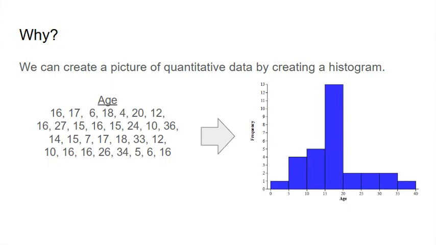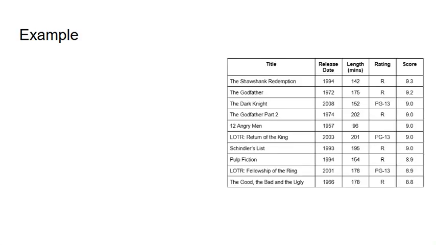Last but not least, you have to decide what happens with the numbers that fall on the intervals themselves that you choose. For instance, if somebody is exactly 15 years old, are you going to put them in the lower group, 10 to 15, or the 15 to 20 group, the upper group? It's totally okay if you do either, but you want to keep it consistent. For instance, if I put a 15-year-old in the 15 to 20 group, and then I see a 25-year-old, I should put them in the 25 to 30 group. So if you're going on the right side of any number, you're going to continue going on the right side of any number.